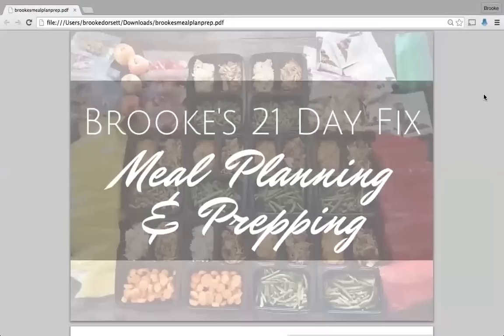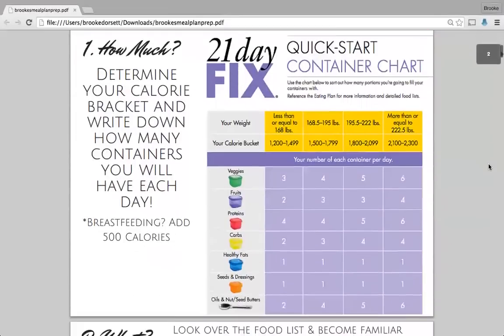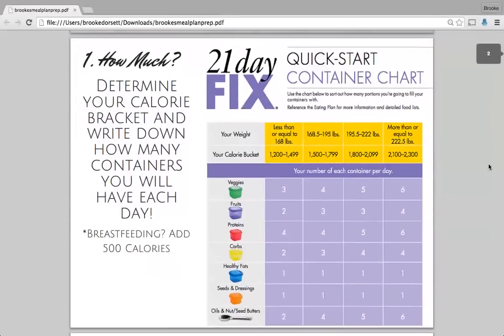So the first thing you're going to do whenever you receive your program is calculate your calories and how much you need. And then it's going to give you however many containers you need of each category. So for me, I am usually in the smaller category at the very bottom, the 1,200 to 1,499 range. Now this bracket here gives you your weight and you figure it out on that.